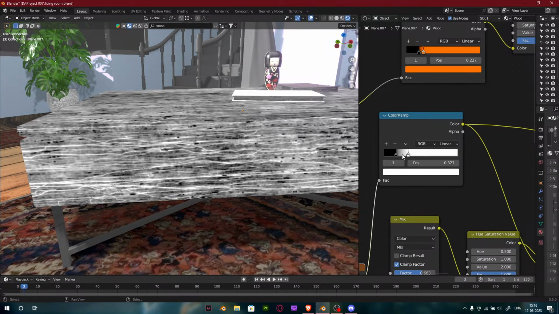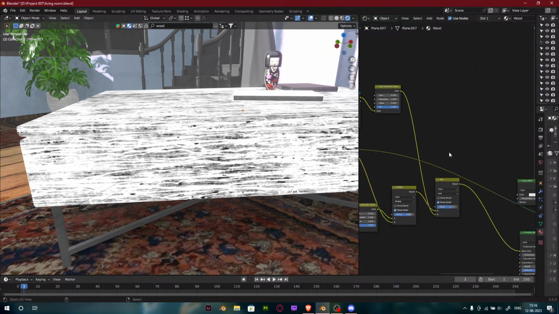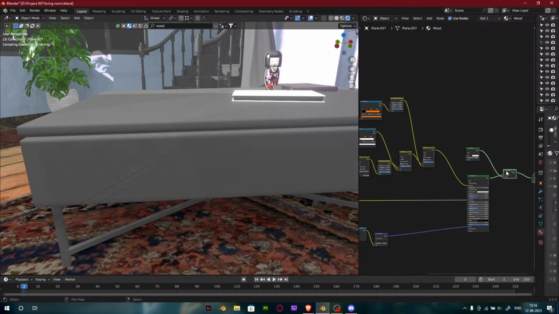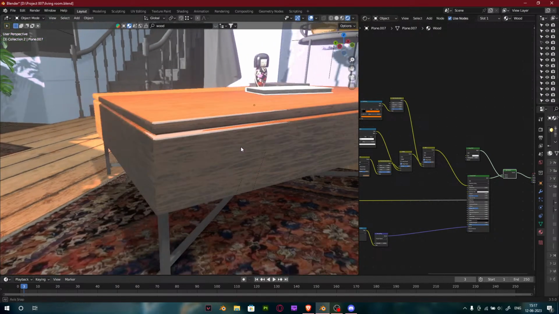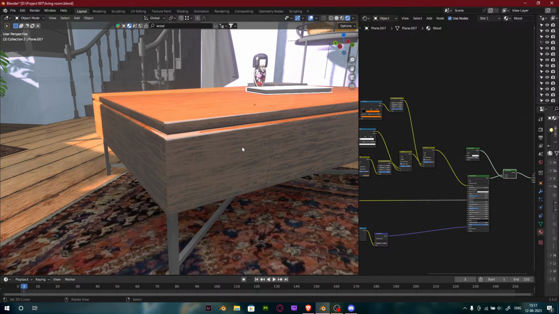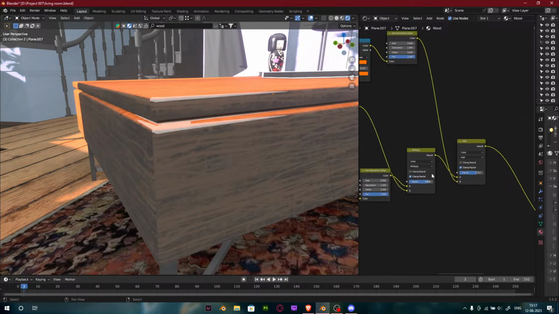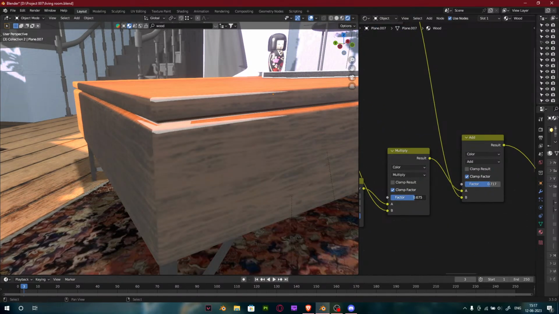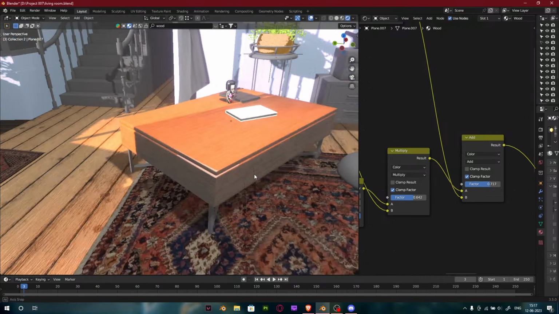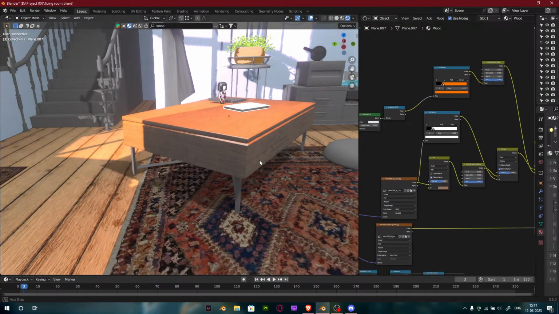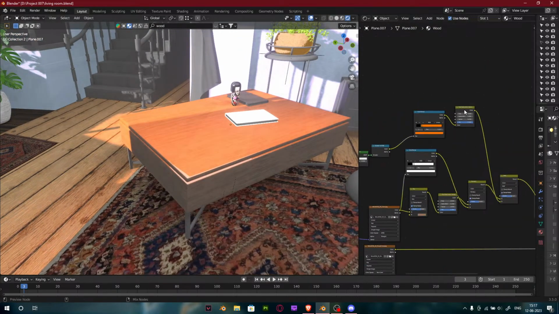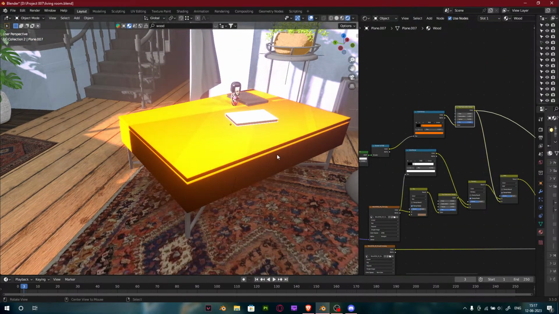Let's add some contrast over it. And now if we do that, we'll get, but I'm not satisfied with that color. I don't know why it's happening. Not sure about that.